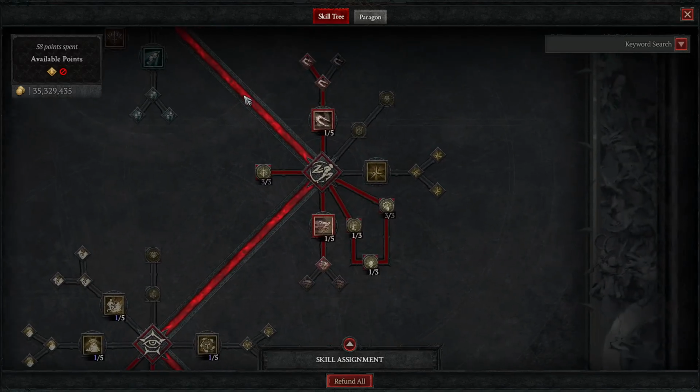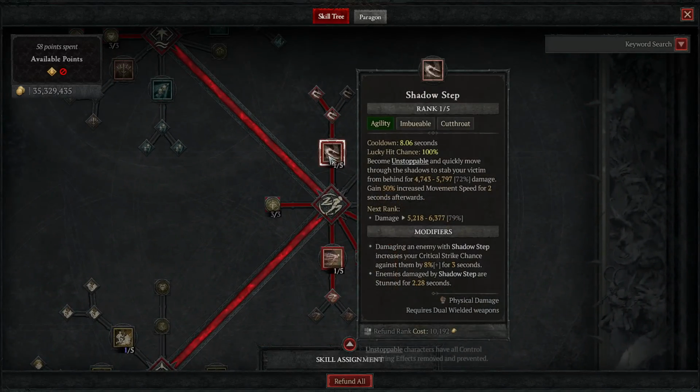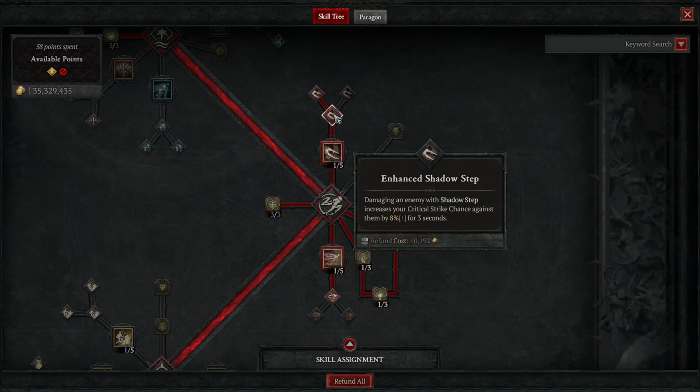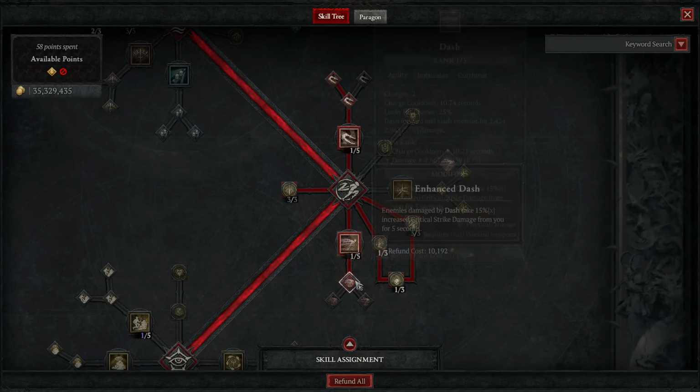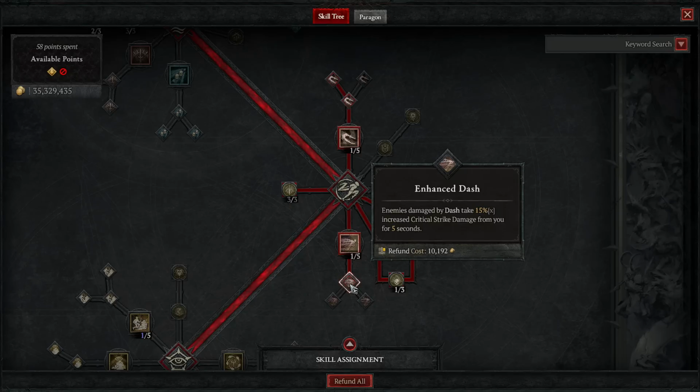Then we come down to the agility tree where we get all our mobility. First up we have Shadow Step, which we're going to enhance for the extra damage to the target that we're actually Shadow Stepping to, and it makes Shadow Step a potential stun, which is incredible. The other mobility option we have is Dash, applying the debuff that is Enhanced Dash, meaning enemies hit by dash take 15% times increased critical strike damage for 5 seconds. That's a long time and a massive bonus.